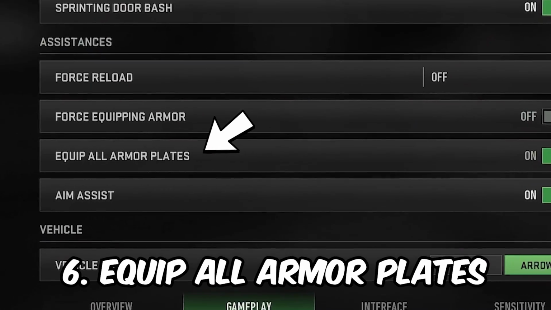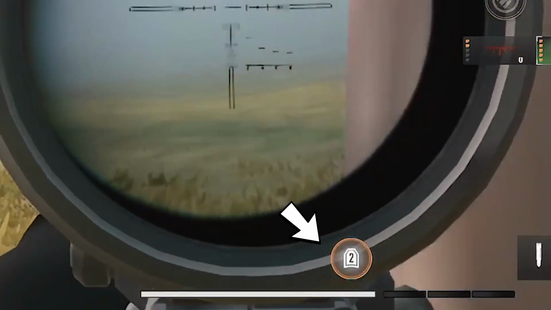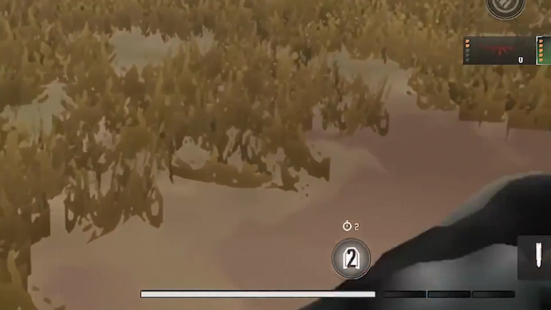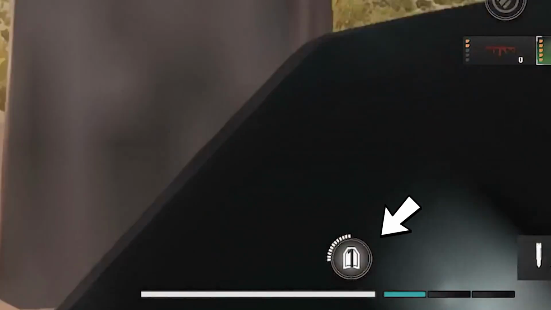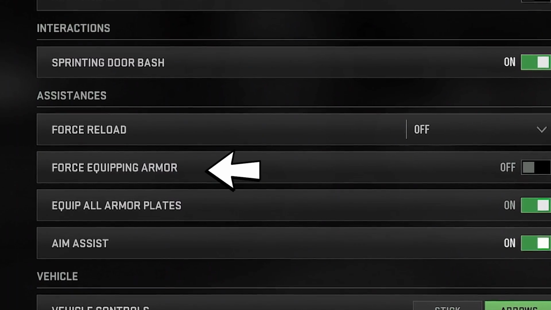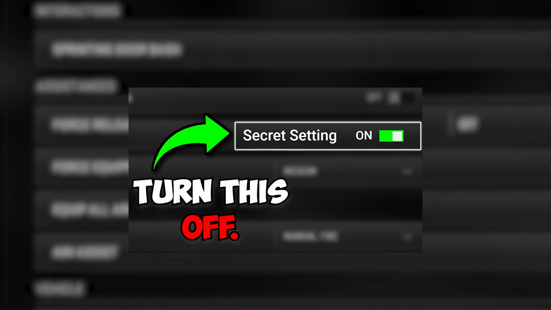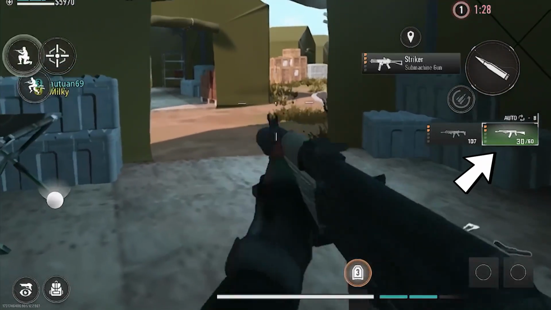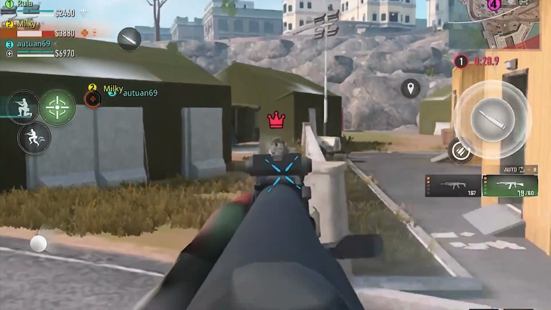Up next is equip all armor plates. This means tapping the armor plate button will cause your character to continuously use armor plates until your shield bar is full or you run out of armor plates. Well, you might be thinking, what happens if someone rushes me while I'm still equipping armor plates? Well, if you turn off the force equip armor plate setting, which I talked about in this video, you can simply tap your weapon slot to stop equipping armor plates, meaning you can get right back into the action.